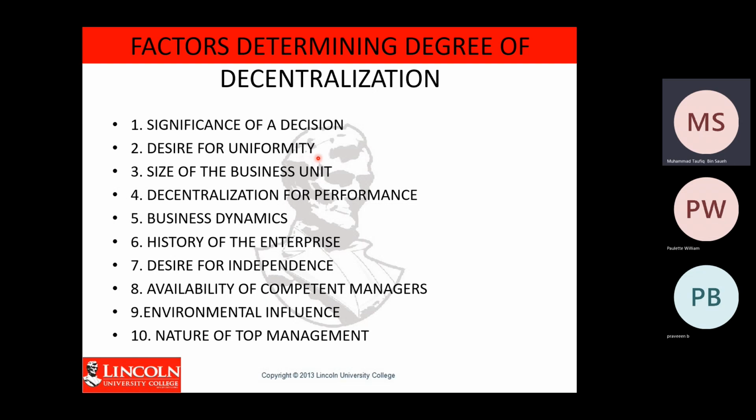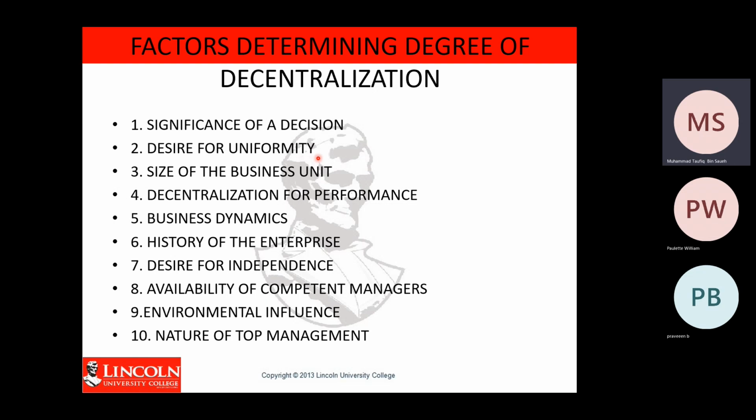So if you as a manager want uniformity in your team, maybe you will take the leadership and take the responsibility to make decisions for your employees. But if you want to boost the creativity of your employees, then maybe you will give them more freedom to make their own decisions. That is the desire for uniformity: how much you as a manager want to make the decisions of your employees uniform. That is the second factor.